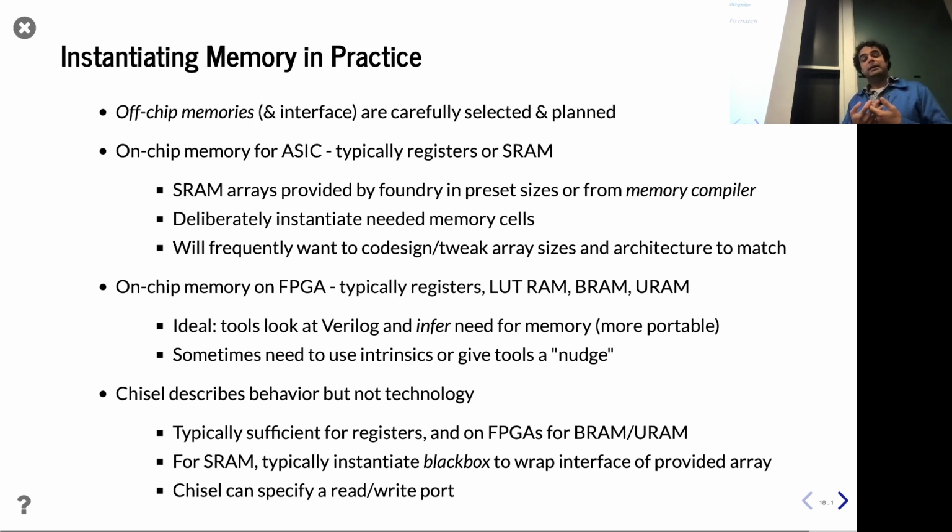And so the result of this is that you don't just get memory. You need to say, I want memory with these dimensions, and you deliberately instantiate it. So it's a very clear, very deliberate choice. And if you're really doing a good job designing, you're going to say, I made an OpenRAM at these dimensions. Let's make the OpenRAM in different dimensions, and then bank it and see if I get a better overall result. You can see there's a little bit of design space to explore there. If I want to get a certain bandwidth, well, you can imagine a very simple experiment. Use a memory compiler, make a 1-port SRAM.